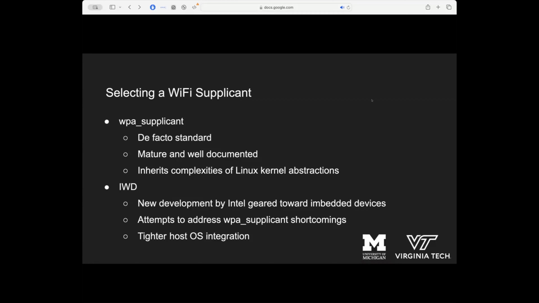It's been around a little longer, and it's well matured and well documented. Also, in our case, it's easier to get the information out of it that we're looking for. Also, we can hand it a profile or a configuration file that has a single wireless profile, whereas IWD is looking in a directory of profiles and then it will pick the correct one based on the SSID. And so that would then require automating putting files in place and removing them as necessary. It's certainly doable, but it's just another step of things to go wrong, versus we can have all the profiles we need and just point to the one that we want. So we went with WPA supplicant.